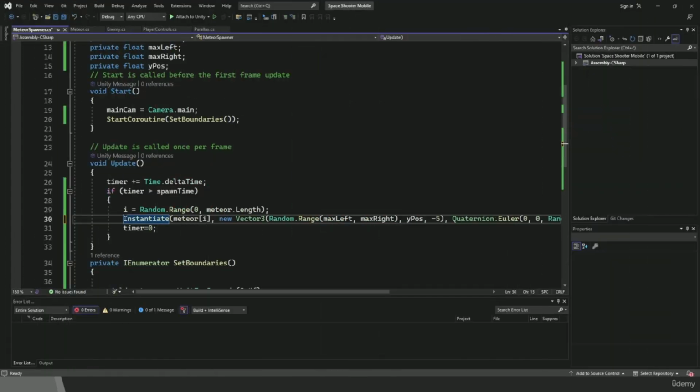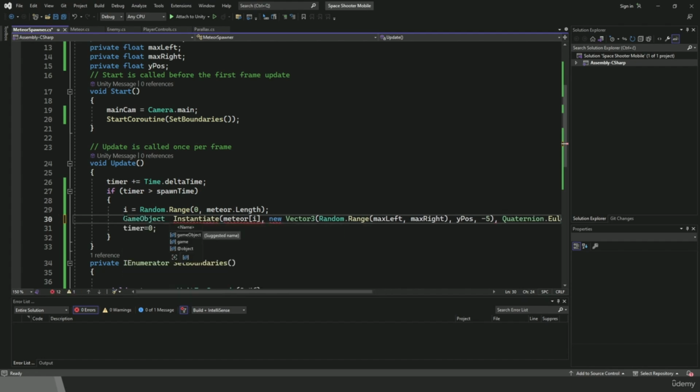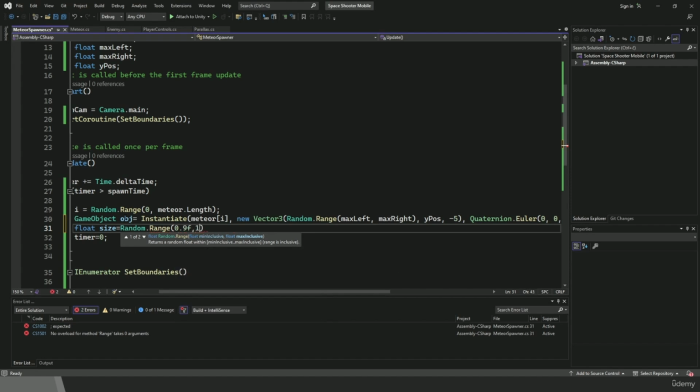Nice. To make this spawner even better, we can randomize the size of the meteors we spawn. In the spawner script, let's store the object we spawn in the GameObject variable. Then we can create a random variable for the size of meteors. I will set a really small range, you can increase the difference if you want.